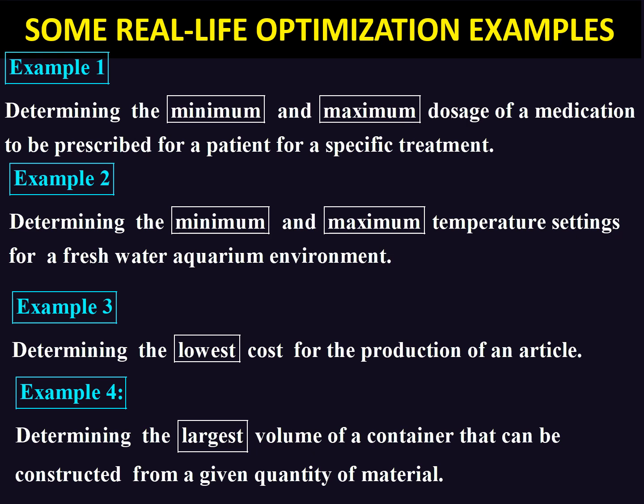Determine the largest, in this case, maybe we could have also said the maximum volume of a container that can be constructed from a given quantity of material. Let's say you have a sheet of material, and you want to make a container out of that. You'd like to try to utilize as much of that sheet of metal to make the largest container. On the other side, let's say you want to have a container with a specific capacity. Then you'd like to use the least amount of material to make that container. So there's just a few examples.